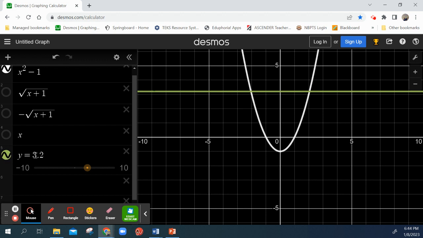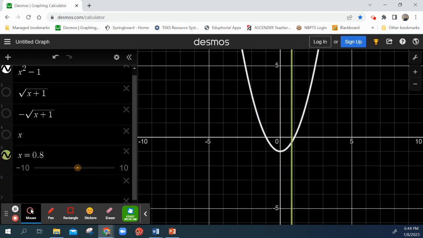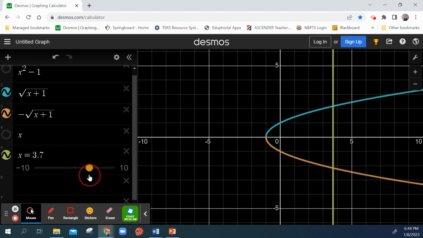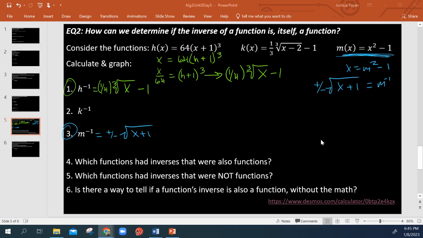So what does that mean, you might be wondering? Well, let's bring the inverse back up. So right now it passes the vertical line test before we translate it into its inverse, right? So when I bring up the inverse, does it pass the vertical line test? And the answer is no. And that goes back to what I showed you earlier. Because it was not one-to-one, it didn't pass the horizontal line test. So when we lay it down on its side, when it's an inverse, that horizontal line becomes vertical and it still applies and shows us that it is not a function.